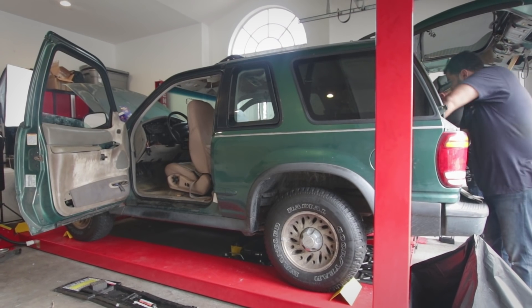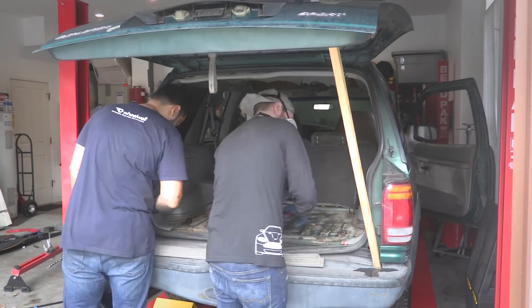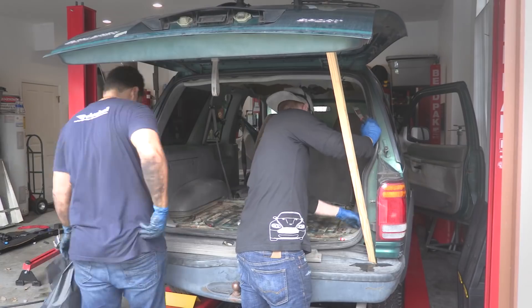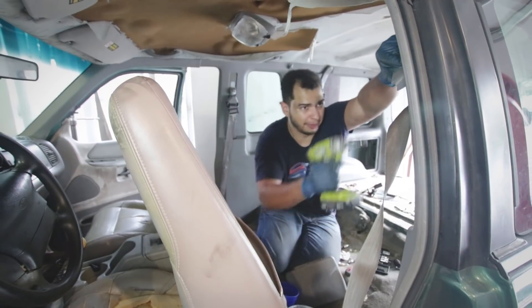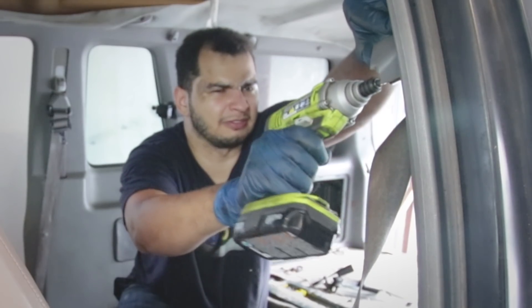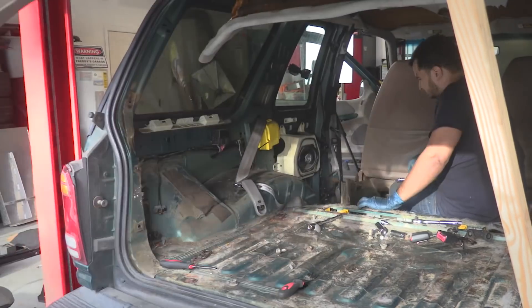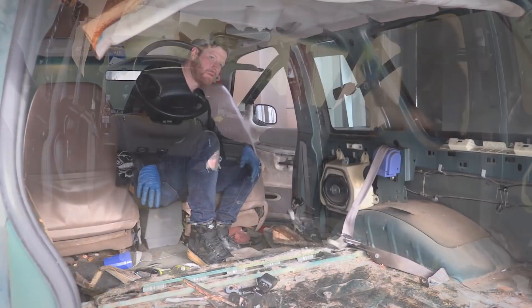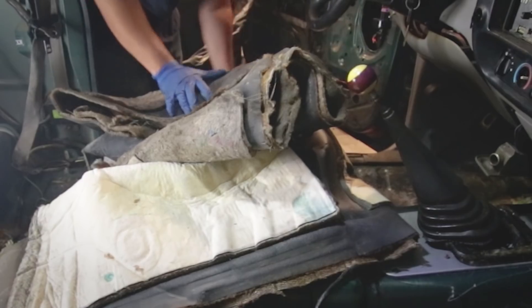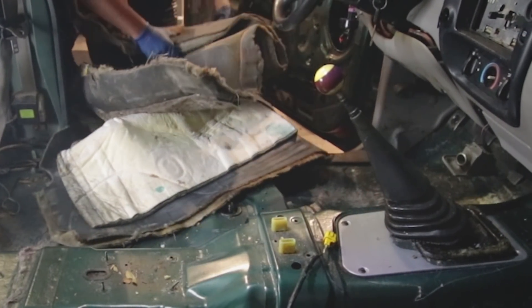Stripping a car's interior is super easy when you know it's all going in the trash. Make sure to wear gloves and work in a ventilated area because the last thing you want is some rare disease from mold that conveniently only lives in neglected old beaters. You'll also want to use power tools as they'll be your best friend to take off stubborn bolts. After removing the plastic side panels — which, no joke, were the largest single-piece interior panels I've ever seen on a car — we took off the headliner and removed the carpet, which was the most disgusting, roach-infested, moldy mess I've ever seen anywhere, much less in a car.